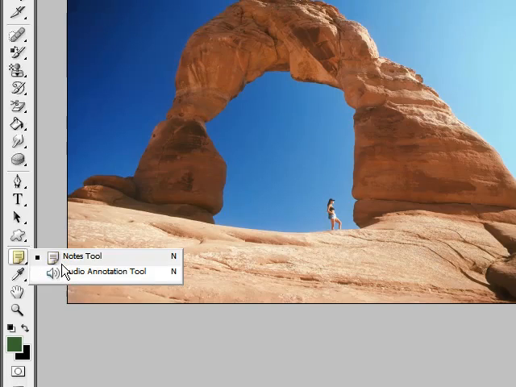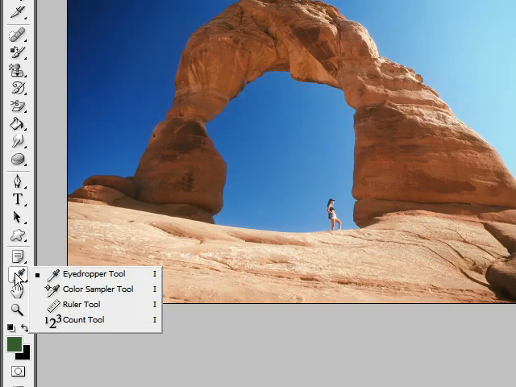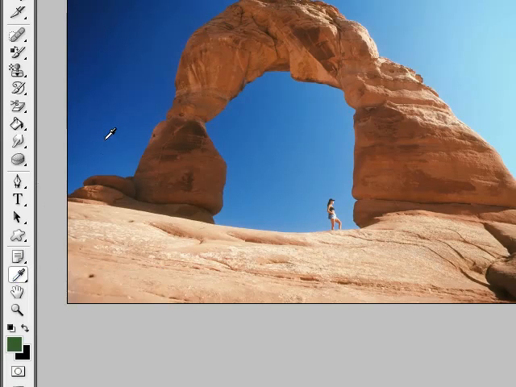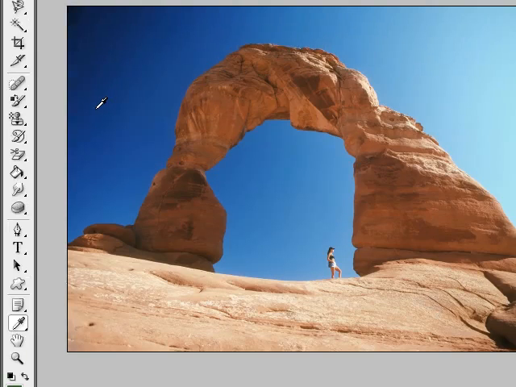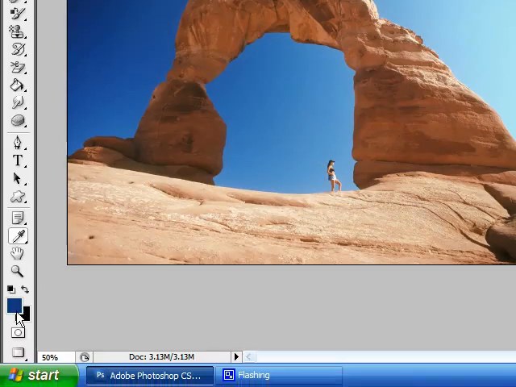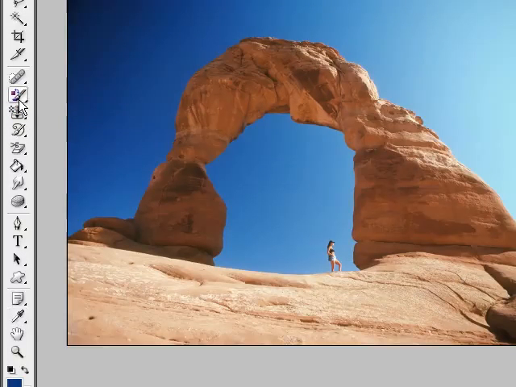This tool is called the eyedropper tool and is very useful. Say you wanted to paint this color with blue, but you couldn't find it anywhere. Just select it with the eyedropper tool, just press click, and as you can see on your colors palette, it now changed to blue. So you can now select your brush and paint with that blue color. And this hand tool we'll talk about later.